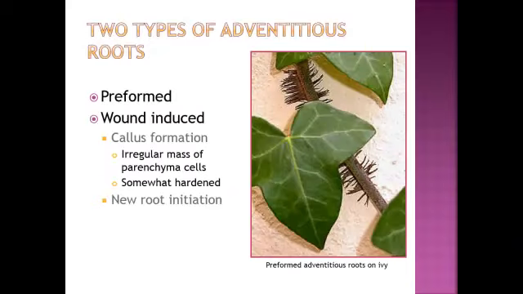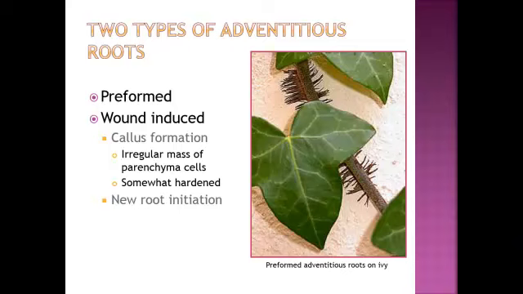Now, there are two types of adventitious roots that you'll find on plants: preformed and wound-induced. Some plants actually already have adventitious roots growing on them even before you take a cutting. They just naturally have these preformed adventitious roots growing on their stems. And a good example of this is our English ivy, pictured here. You can see the adventitious roots on the stem. It uses them to climb, but it also makes this plant really easy to propagate by stem cuttings because it already has roots on it. You don't even have to wait for them to form. You just cut off a piece, plant it, and you have a new English ivy plant. This is also one of the reasons why English ivy spreads like the dickens.